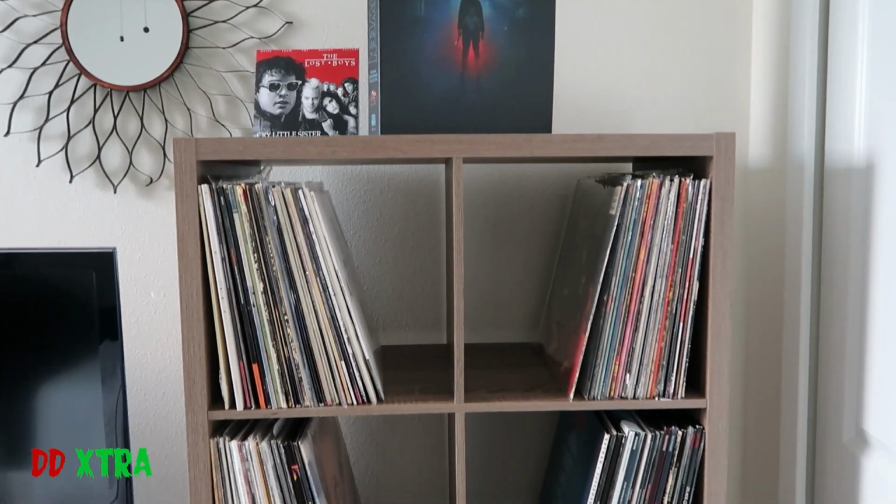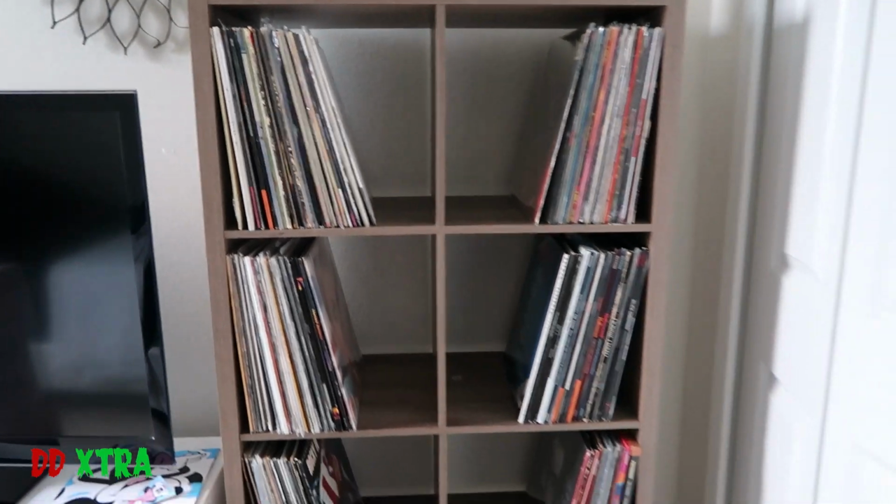And it just happens to have the exact size that I need because records are usually like 12 inches by 12 inch. And this is 13. Every box in this shelf is 13 inches. So it's kind of perfect. And it's over in the next bedroom.